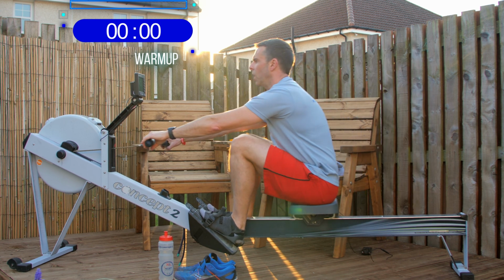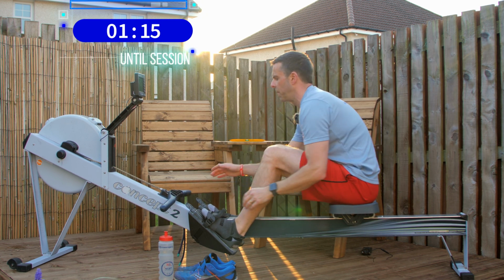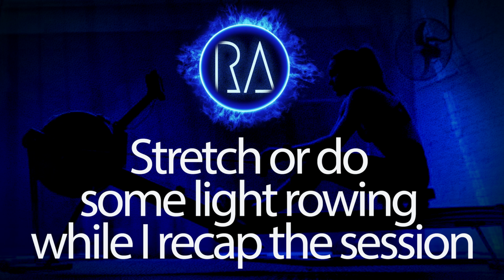Got enough for one more? Yeah. There we go. That should be us all warmed up. And trust me, the main row itself will get you warm. So, have a quick drink, move up and down the rail, and I'll quickly fly through one more time what it is we're doing today.